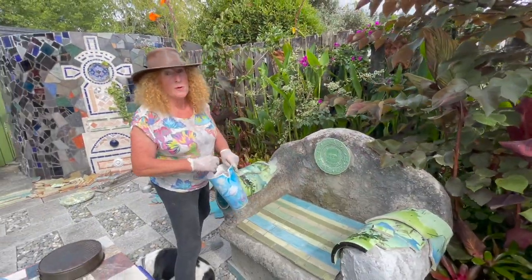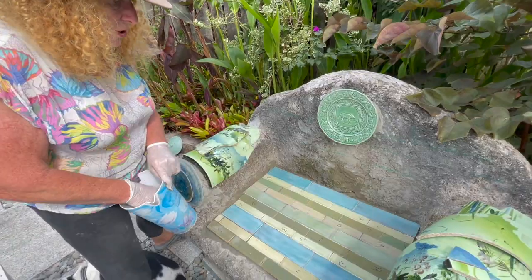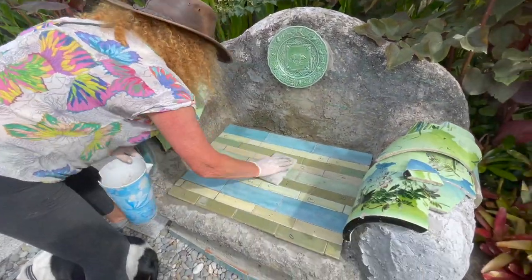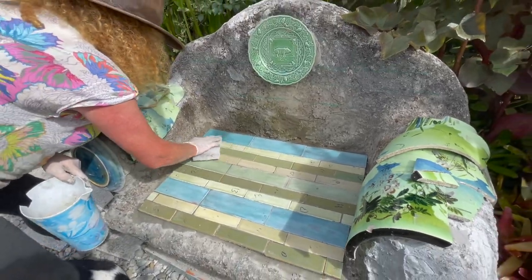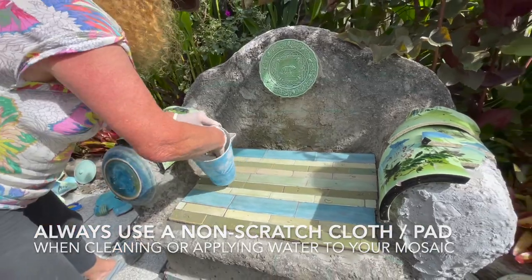Now because it's summer, we were actually going into autumn soon, I'm sweating, this is going to be very dry. What you're trying to do is slow down the rate of it drying out too quickly. This cloth is a non-scratch pad. I'm just going to throw some water on it.